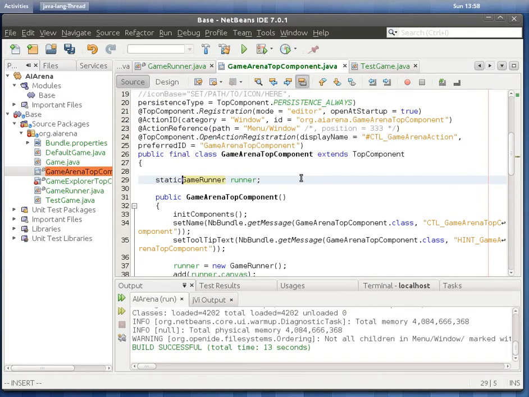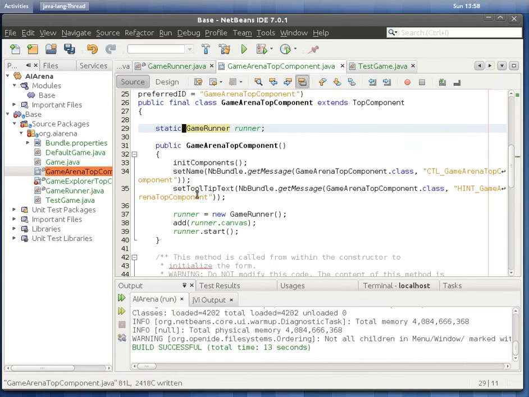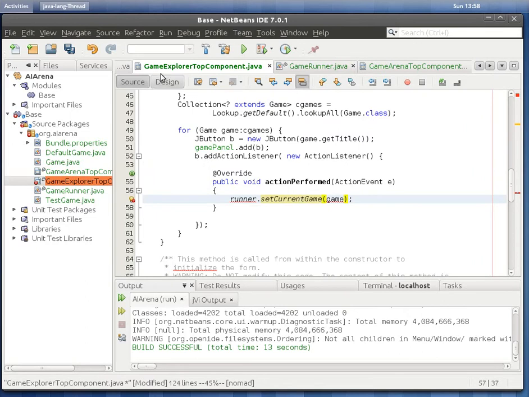We can do it lazily, not a very smart way, but a quick way. Change this to be a static attribute, and then we can access it from GameExplorerTopComponent by saying GameArenaTopComponent.runner. That's it. Now the error under the runner is gone.